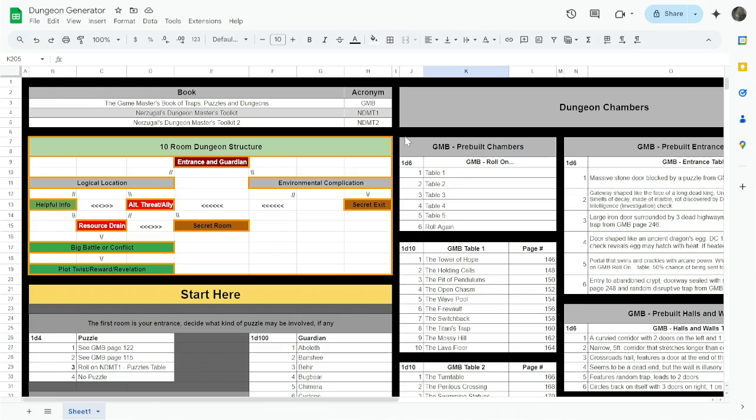So I went through and I grabbed the tables from those individual books, and I'm going to be using three for this one so far. I'll probably add some more as I think of them because I'm sure the Dungeon Master's Guide has some of this stuff too. It's just more limited in scope. So I might just add those as smaller tables or combine them into a single table and then toss that into what I have already.